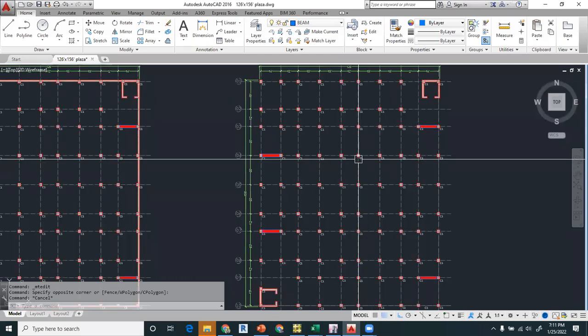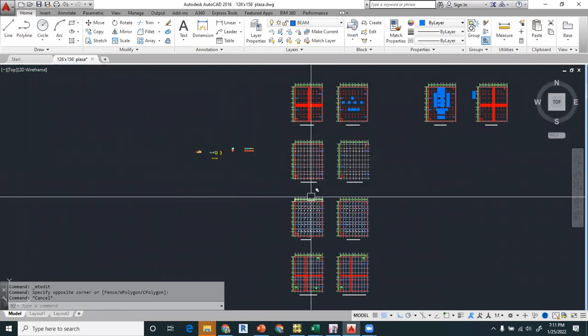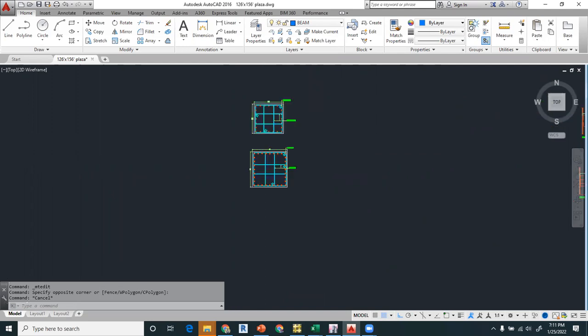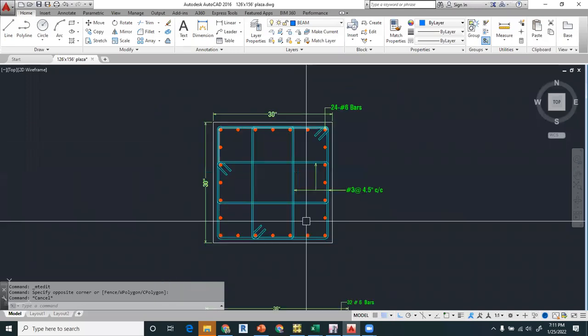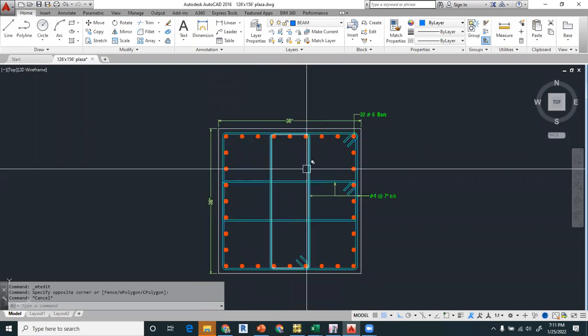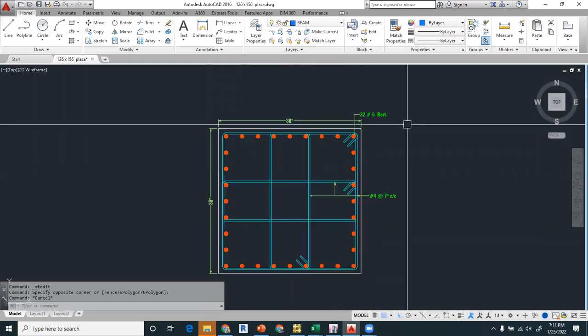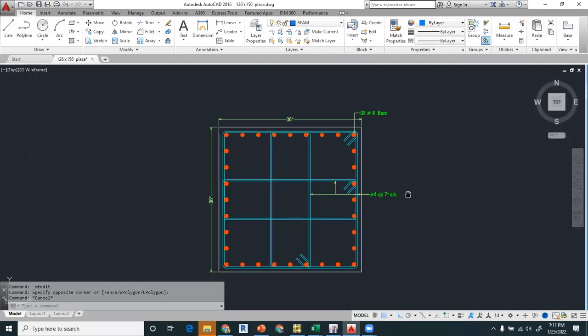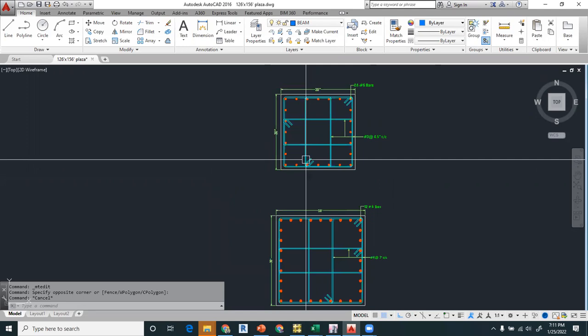So this is the column plan, and after the column plan, you represent the columns, right? This is the column which we have designed. It is 36 cross 36, and we have 32 number 6 bars, and this is the spacing we have calculated previously. And remember that this is C1 and this is C2.